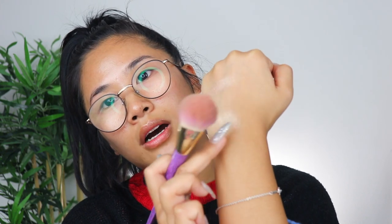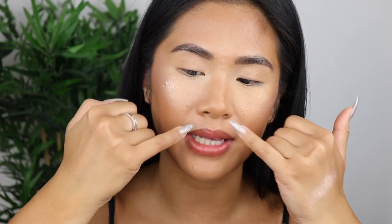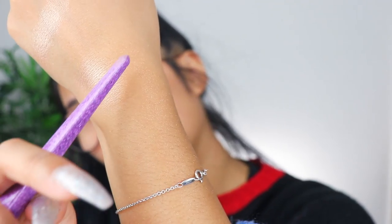I don't know if you can see the little particles that are fluffing out. All of that drops, and it drops into places that I don't like. Now, some highlighters don't do that. I don't know if you guys can see. Can you see particles of the highlighter over here? So there's particles of highlighter over here, and that's what happened on my face.